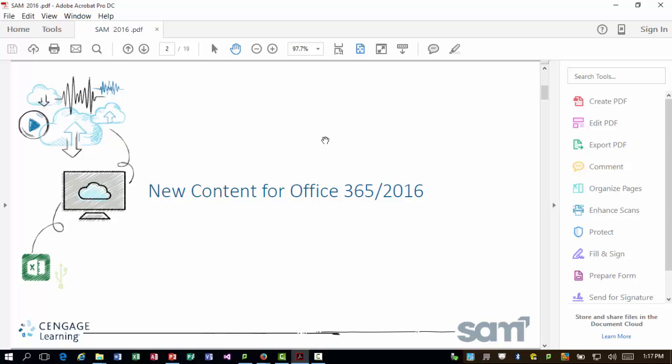The last thing is called apply in the training. It basically says what the student is to do. It doesn't give them any further information. It just says open a new blank document, or bold the text that says whatever. So it gives them an instruction and they have to do all the clicking and figure out how to do it. Now that's the apply part of training. So they've moved from seeing it done to actually kinesthetically doing it themselves. And that's training. The second pillar of SAM is the exam.